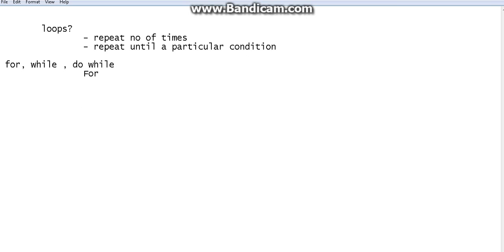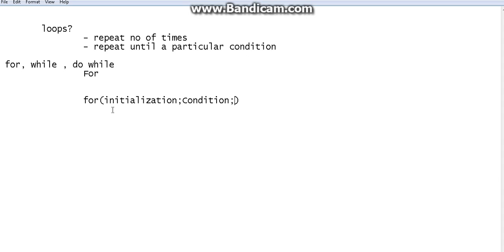A for loop can be used to repeat something a number of times or until a particular condition is true. To start, we will first write the syntax and see how it is related to the functionality. I will write the syntax in a notepad so that it is easy to understand. First we write for, then we do an initialization of a variable normally. This is the typical way. Then we have a semicolon and a condition.